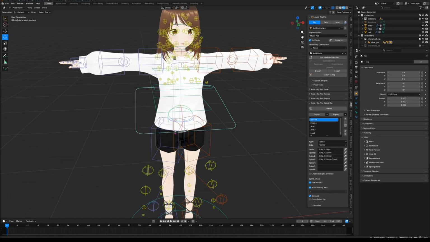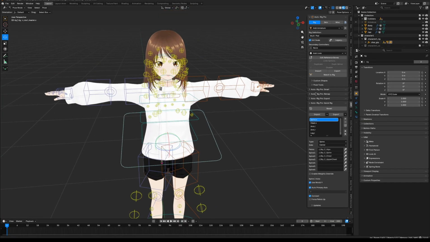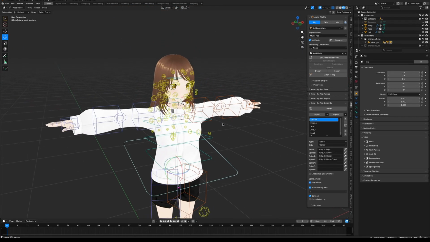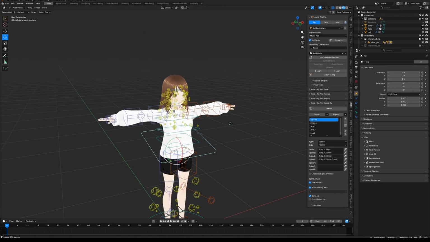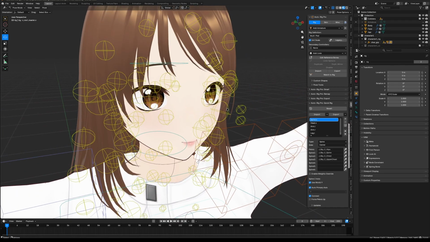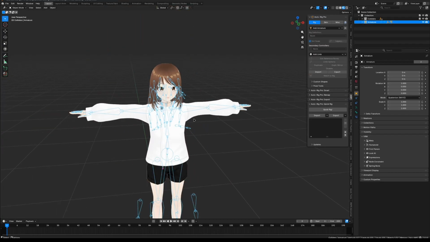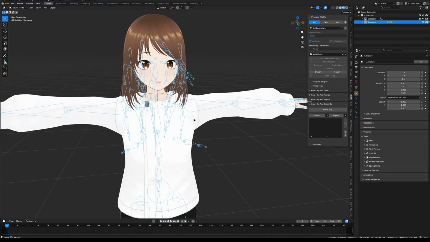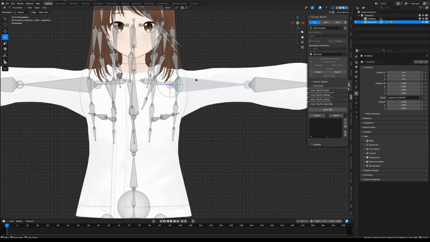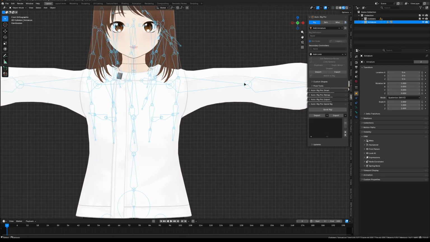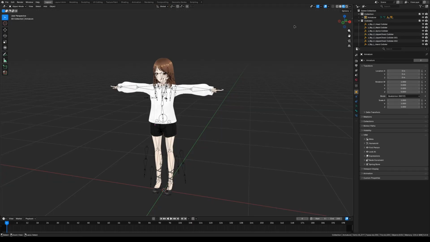However, Auto-Rig Pro costs like $60, and then you also have to get Quick Rig after that, so it is quite an investment if you are not doing it for professional work, I guess. But as I said, there are two main approaches, and the other one is completely free and you can use that. It is pretty close to the result you get from Auto-Rig Pro. However, it does have a few steps that you have to do. So now let's talk about the second approach.